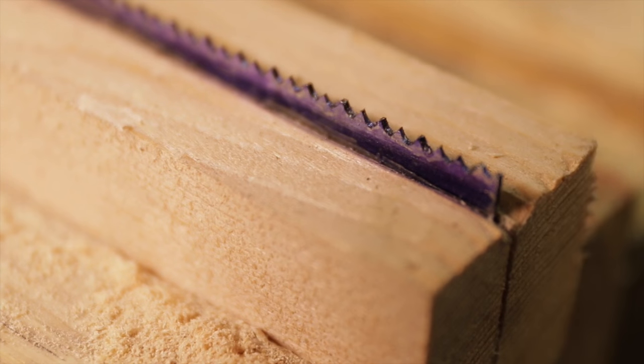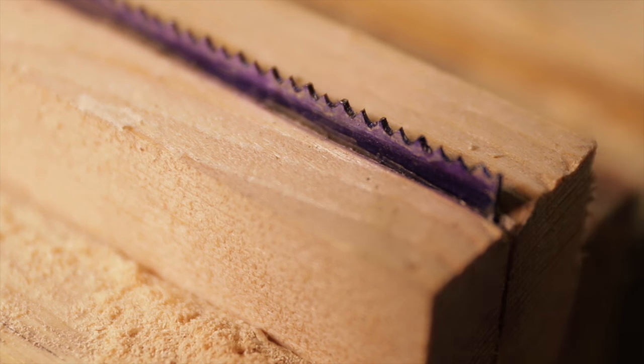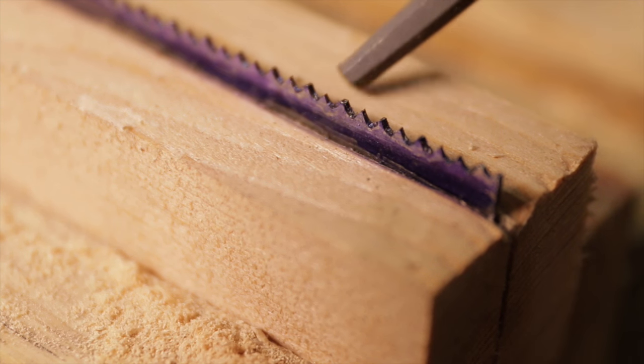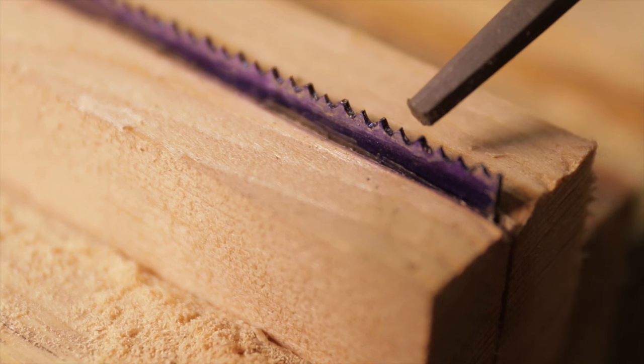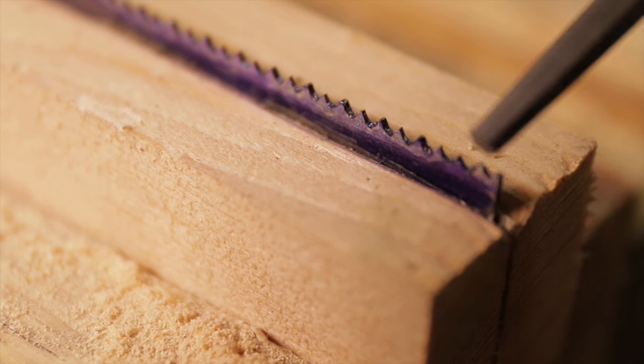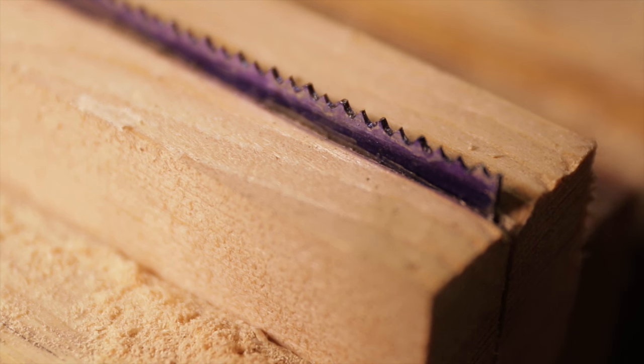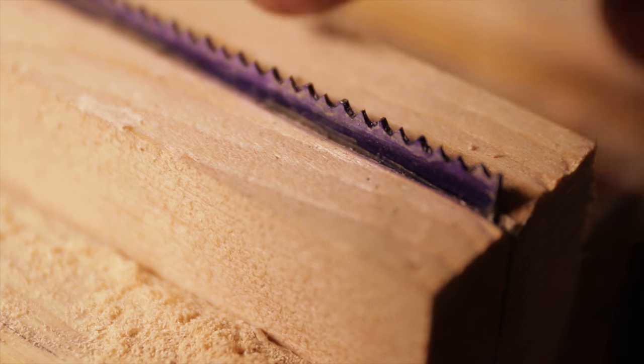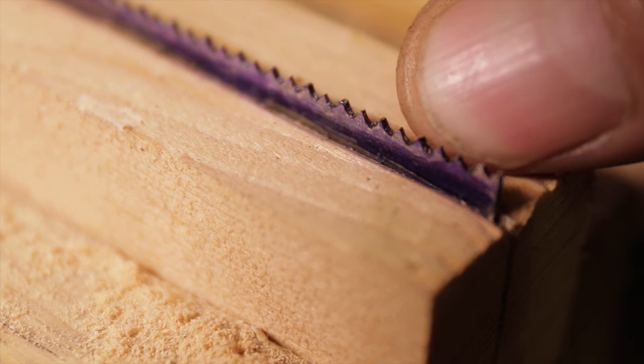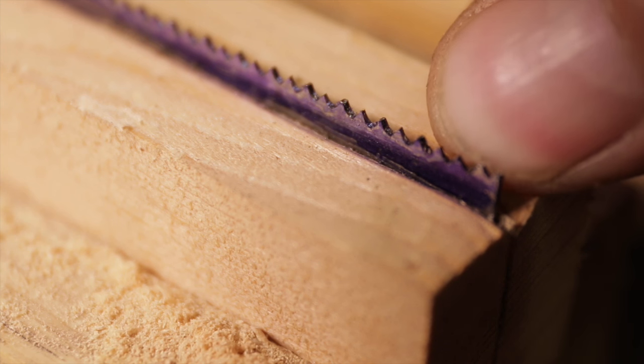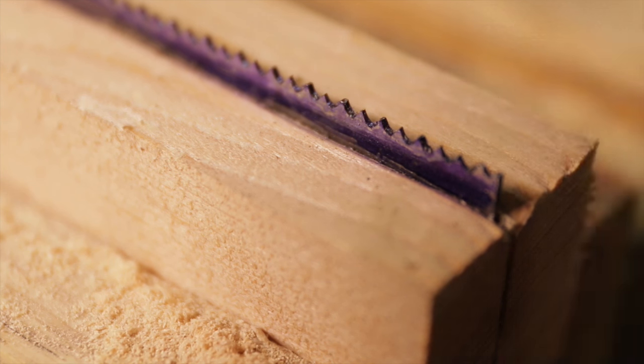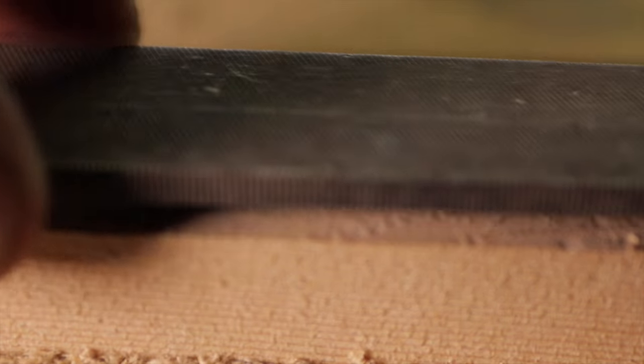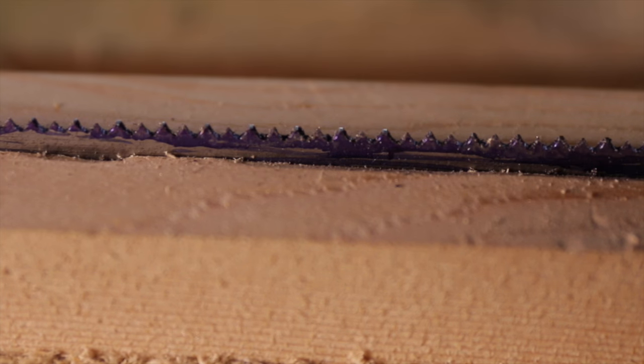Is that better? So what you might see here, hopefully you can see, is we've got uneven teeth height right there. If you look on the top you should start to see some of that blue wearing off there. I've skimmed across the top and I can see that every other tooth, all the high teeth are showing but not the low teeth. So it means I need to continue to joint down, so we'll joint down a little bit further until we pick up those teeth. I'm going to attempt to have teeth all the same height.